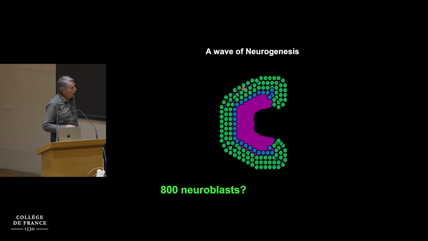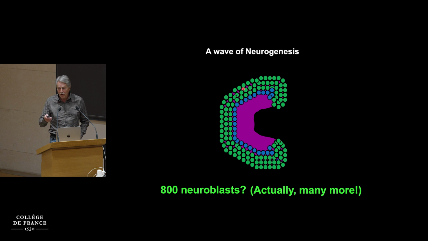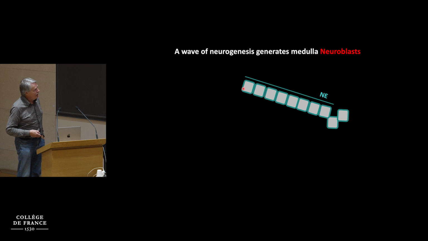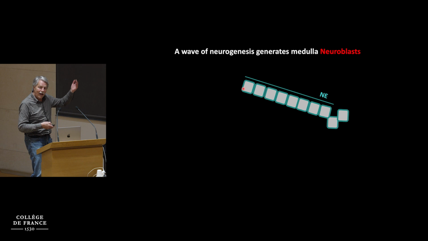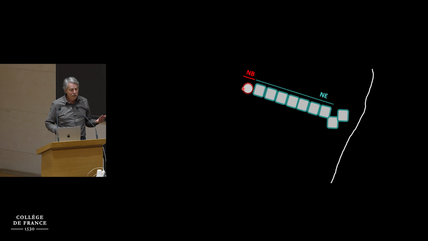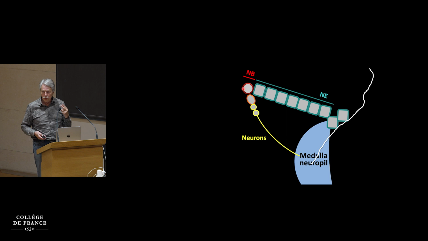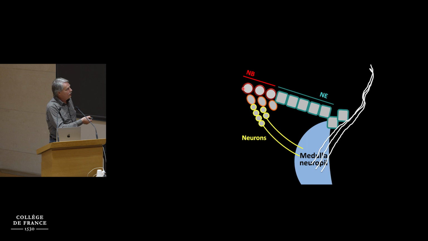So, in fact, we're going to see that there are many more neuroblasts, and we have to slightly change our model at the end, but it's another story. Okay? So if you make a cross-section through that, and this is true whatever, you get to the neuroepithelium here, and then the cell at the outer edge becomes a neuroblast, and a neuroblast is a stem cell that does what stem cells do: they divide. They give rise to one intermediate precursor cell. They divide once more, called a GMC, to produce two neurons, one neuron which is Notch on, one neuron which is Notch off. And then 2 hours later, the next cell will become a neuroblast, produce the GMCs, and divide. But this one also keeps dividing as well.